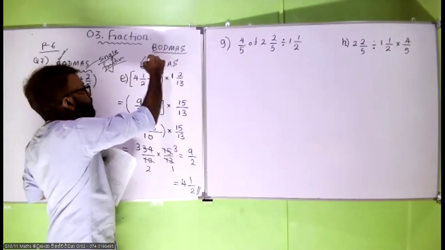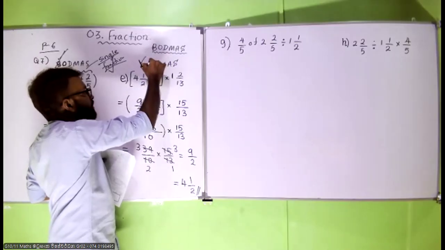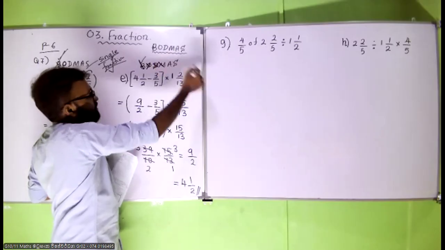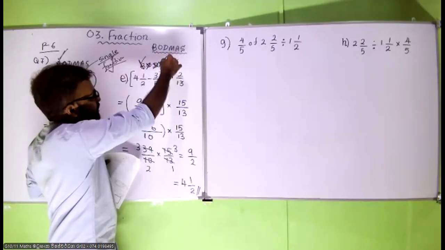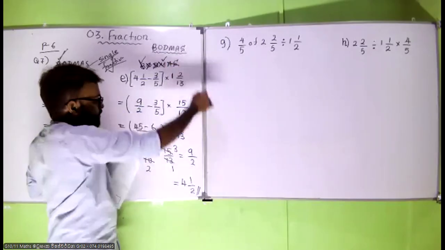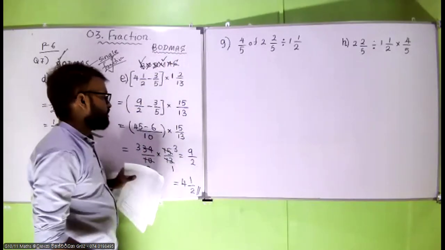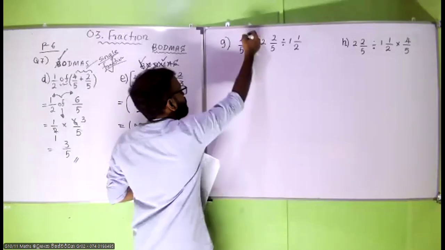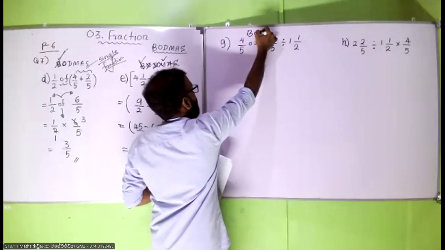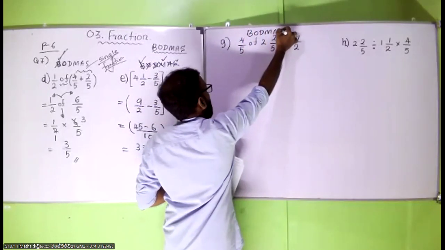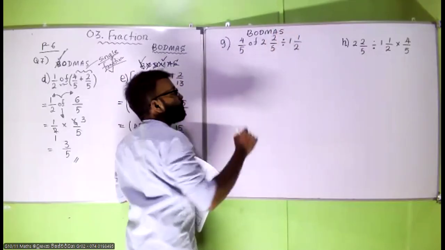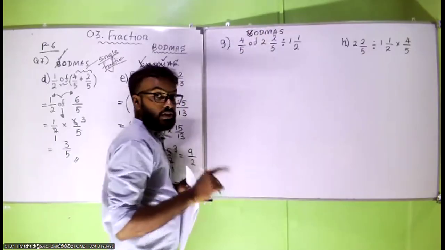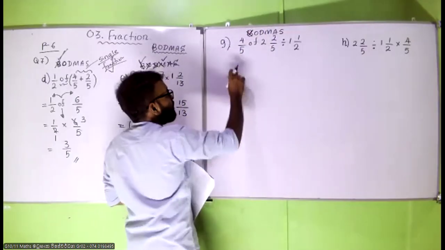Right? So, brackets done. There is no of. There are no divisions. So, multiplications, we have done multiplications. Then no addition and subtraction other than that inside the bracket. So, applying BODMAS. Can you find any brackets? No. Cancel it out. Can you find any offs? Yes, you can find.